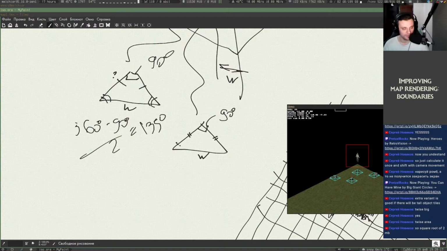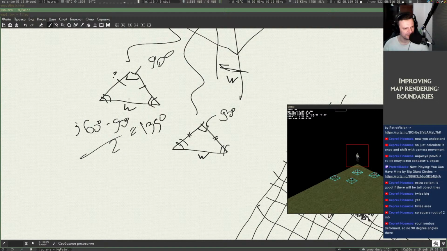And the same thing for this one. So, where should I put the cosine? I'm not exactly sure. So if we go like here, we would have 45 degrees. Okay, let's go.